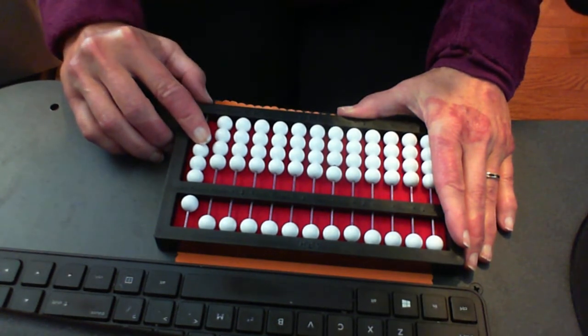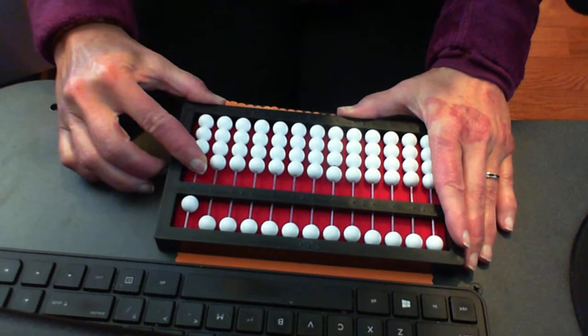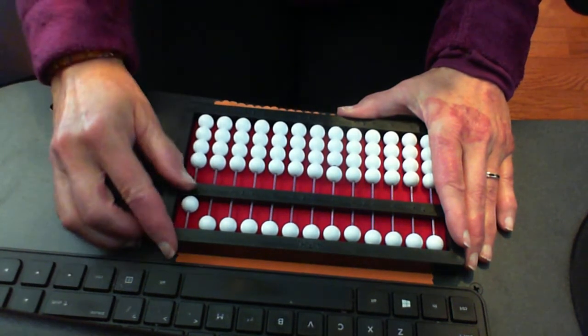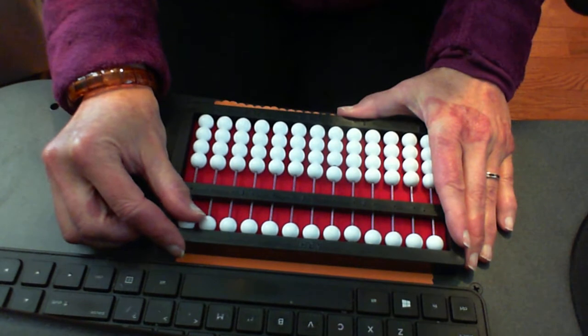Okay, so I'm going to clear my 4, so I move my pointer up to my 4 beads. I push them all the way down. They're no longer touching my counting bar. And then I move my thumb up and I push my 5 bead up. Okay, I am done with my ones. Now I'm going to move over to my tens.